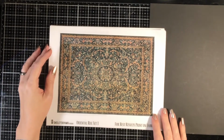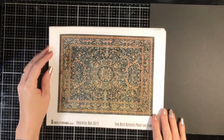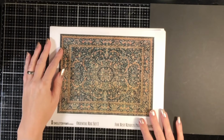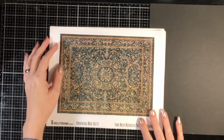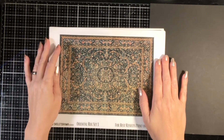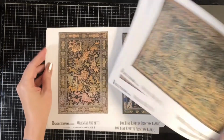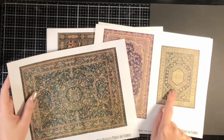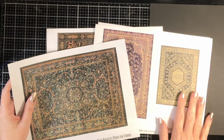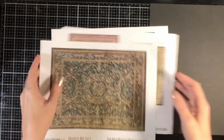These kind of came about after I went to a craft store and they had a miniature rug there. And from far away, it looked cool, right? And so I walked up to this overpriced miniature rug, and it was the cheesiest looking thing I'd ever seen. It was like printed on some kind of, I don't know, polyester or something. It was kind of shiny. It didn't have the same texture or anything. I'm thinking, there's got to be a better way to do that. And it was tiny. It was probably the size of this. And it was like 10 bucks or something. It's ridiculous. So I thought, you know what, I'm going to do my own. That's what I do. So I did.